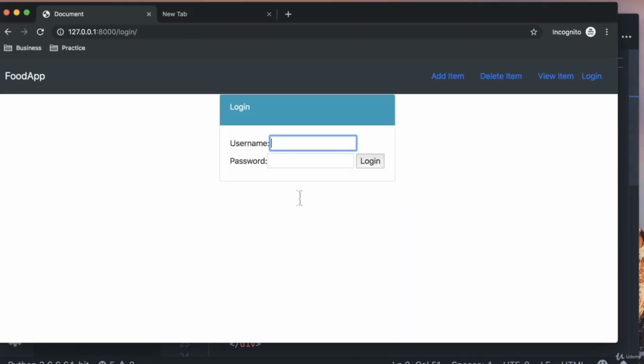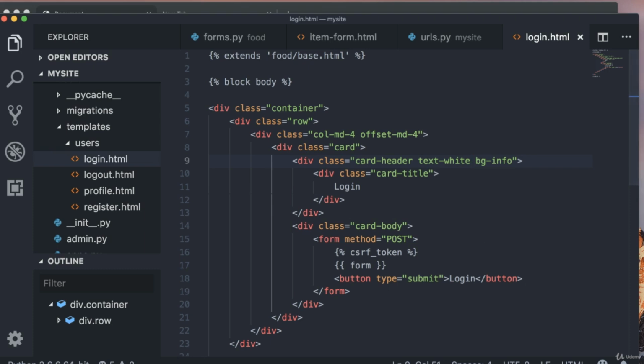Now one more thing which you might have noticed here is that these particular fields, which are the username and password, you can also style those individual fields using Bootstrap as well. Now how exactly can you do that? In order to style individual fields in Bootstrap, first of all you need to be able to access those fields in an individual manner. So right now, as you can see, we don't actually have any kind of field over here. Instead, we directly have this particular form. So how exactly can you get access to individual fields inside this form?